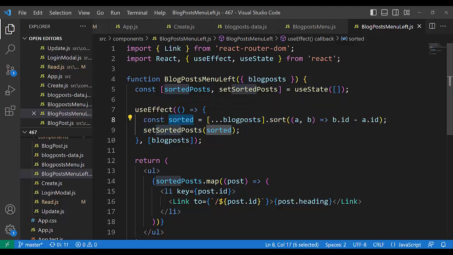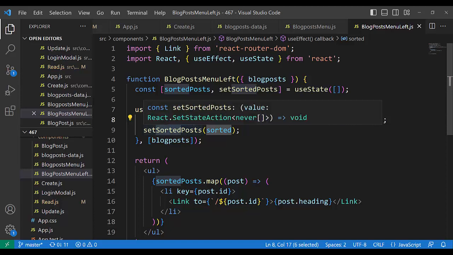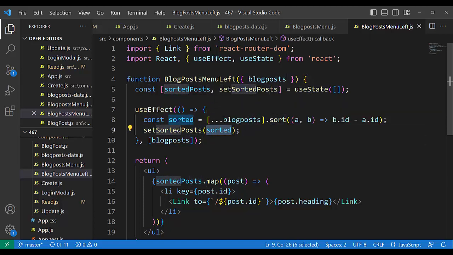It is the complete array coming from the server, and setSortedPost here means, concretely, the argument is the sorted array. The sorted array is now here in sortedPost. This state is now, after this, sortedPost, like we call it.